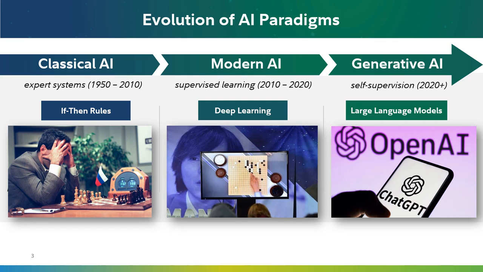As we go from left to right, I'd like you to notice a few things. First of all, not everything will immediately become generative AI all of a sudden. This is an evolution and we will see applications of each type coexist together where they are best applicable. As we go from left to right, we are gaining efficiency, better performance, and we move from specific to more general purpose tools — while at the same time losing some close control. The next thing to notice is how the time needed for technological leaps has shortened drastically, which means we depend on the broader community for education and keeping up pace with these advancements.